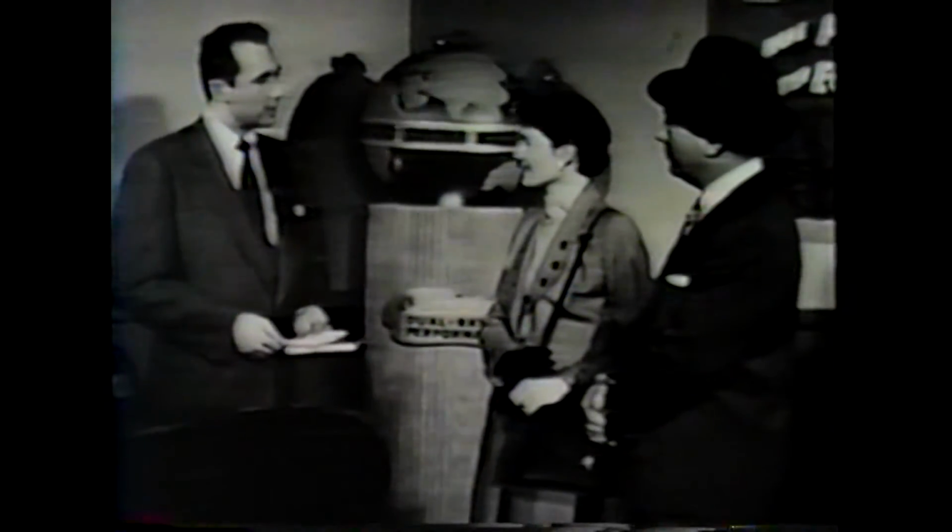Pontiac pioneered in progress by originating scores of major product improvements because it provides a lot of extra value for only a little more investment. Pontiac has consistently been able to sell more cars than it could produce. To keep pace with this tremendous demand, Pontiac's ultra-modern plant facilities have been expanded until they have become a veritable city in themselves. But this great city within a city simply could not exist without the help of this man. A man who does his work out on the far horizon of Pontiac endeavor. The final important link between Pontiac and the public it serves.